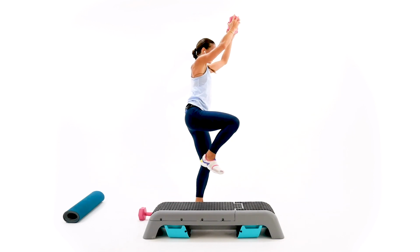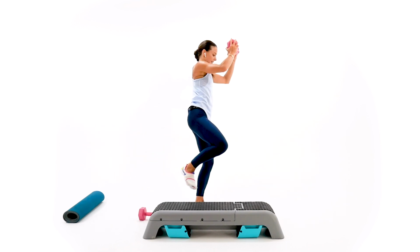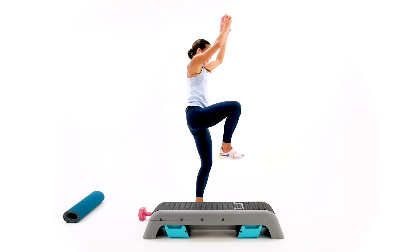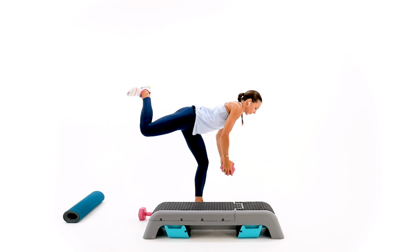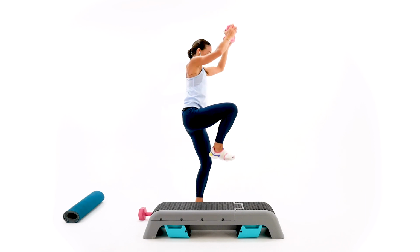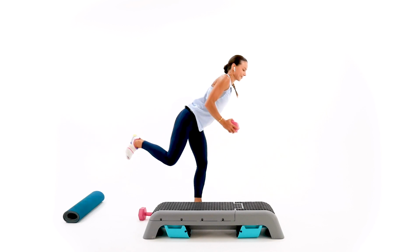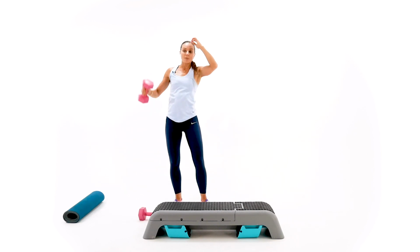Find the core, find the center. All the way. Come on, guys, two more times. You've got it. One more. All right. Guys, I'm so proud of you.